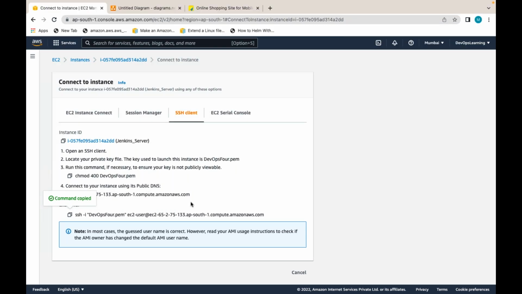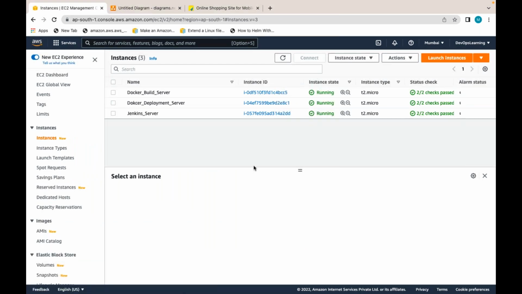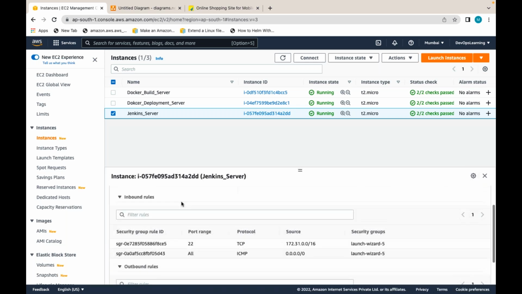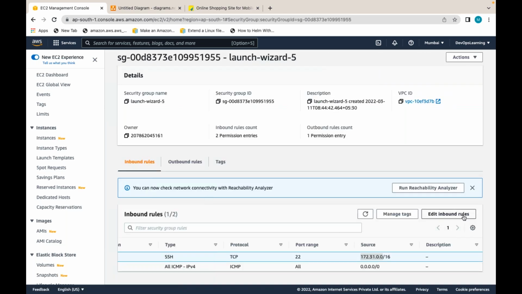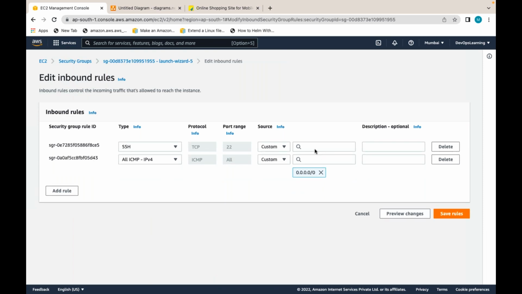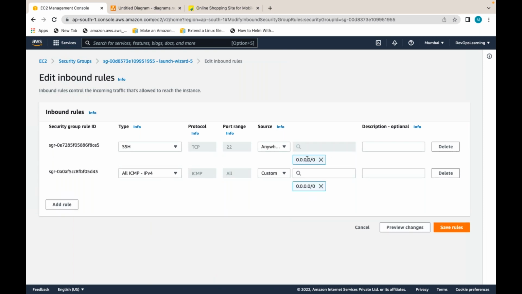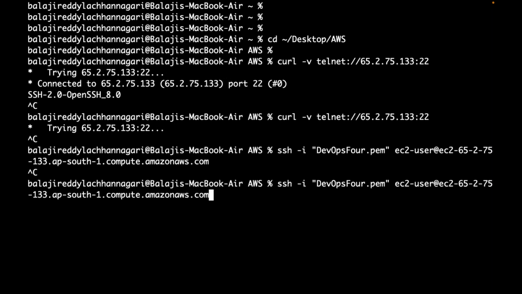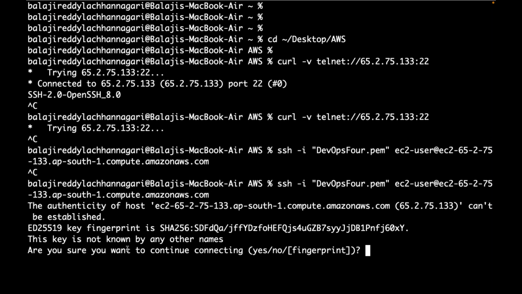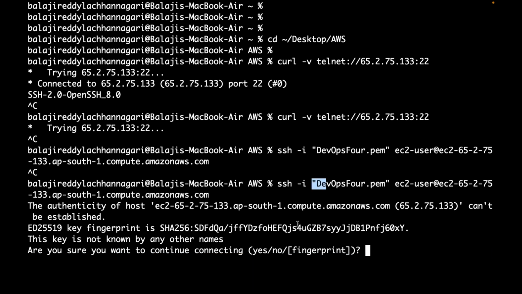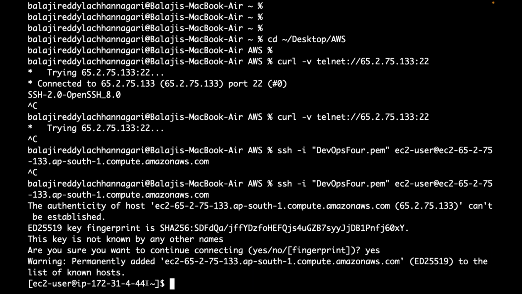Now I need to open as per the requirement, for whatever ranges you want to open that SSH port. I can go to the security group, to the inbound rules, and modify. Now this port 22, I will open for whatever ranges. 0.0.0.0 is for internet, any IP. Now if I open that, let me try. Is it allowing me to communicate with port 22 since I am using the correct key pair? Am I able to SSH? Am I able to connect to that server with this user on this port?